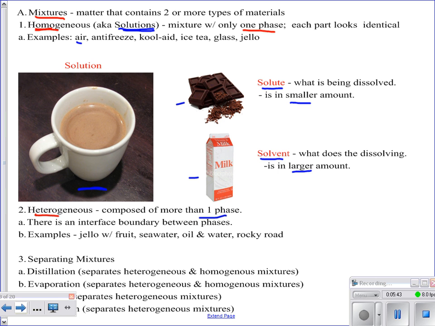So I should have grabbed my chunk of granite from back there, which I did not. But picture a chunk of granite. Everybody's seen granite, the rock. So you might have this pink plagioclase feldspar that you can see, and ooh, there's the black biotite, which is a mica, and there's some clear quartz, right? So you've got these different pieces and parts that you can point out. So that would be considered a heterogeneous mixture.